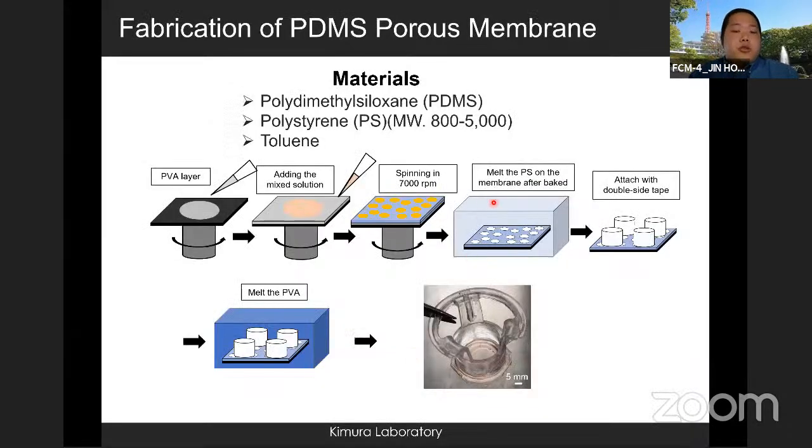The materials used in the fabrication were polydimethylsiloxane, PDMS, polystyrene with molecular weight 800 to 5,000, and toluene. The membrane solutions were mixed with a different weight ratio of each material. First, create a PVA sacrificial layer on the silicon substrate, then add the mixed solution on the substrate and spin at 7,000 rounds per minute. After that, bake in an 85 degrees Celsius oven for 24 hours.